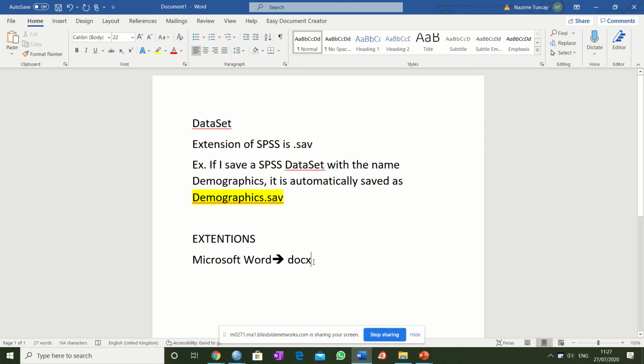New versions have an X. So I put a dot here also because, for example, if we have a document with demographics, and if I write in the Microsoft Word program and save it, then the extension is .docx. The surname comes automatically.